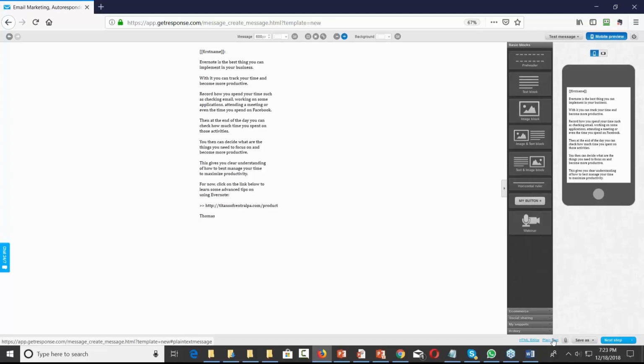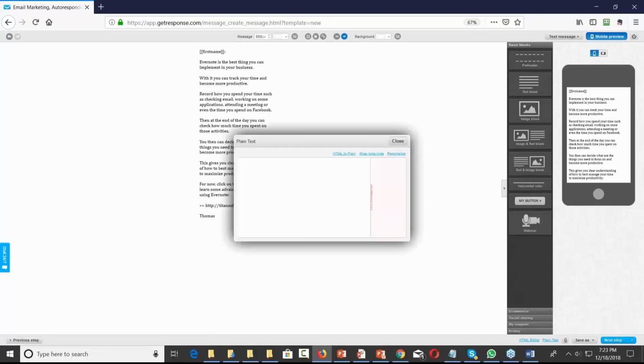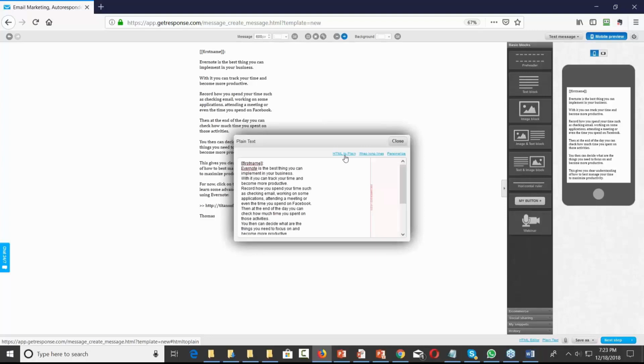Actually, first, what we're going to do is we're going to go to the plain text. We're going to convert this to plain text for those who receive only plain text emails. And you do need to do that inside of your autoresponder. So then I'm just going to space it out in the plain text side.